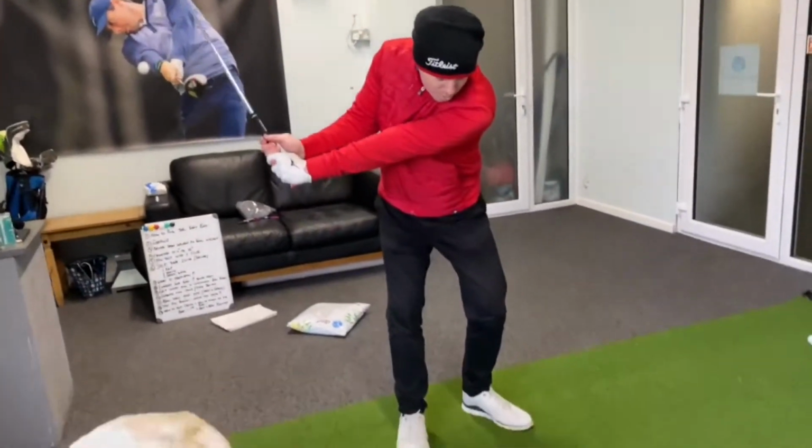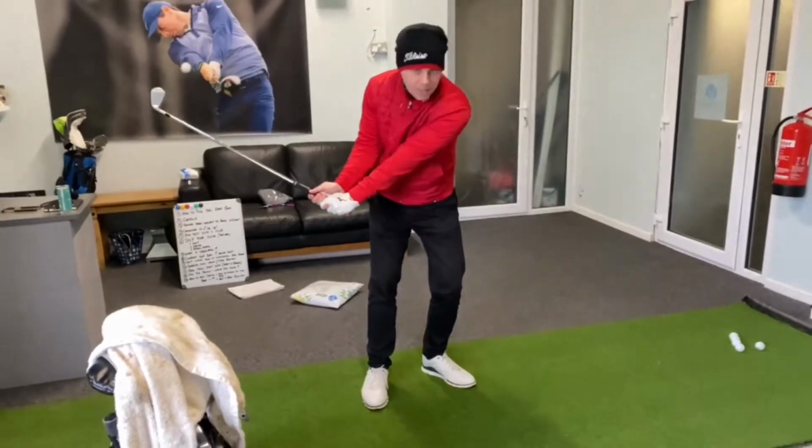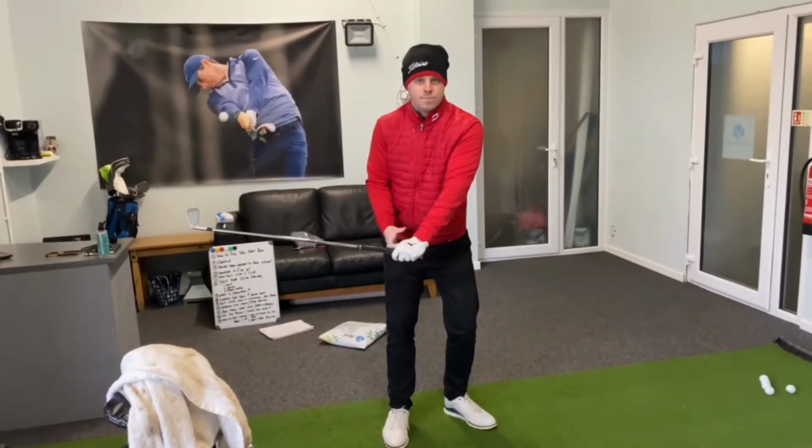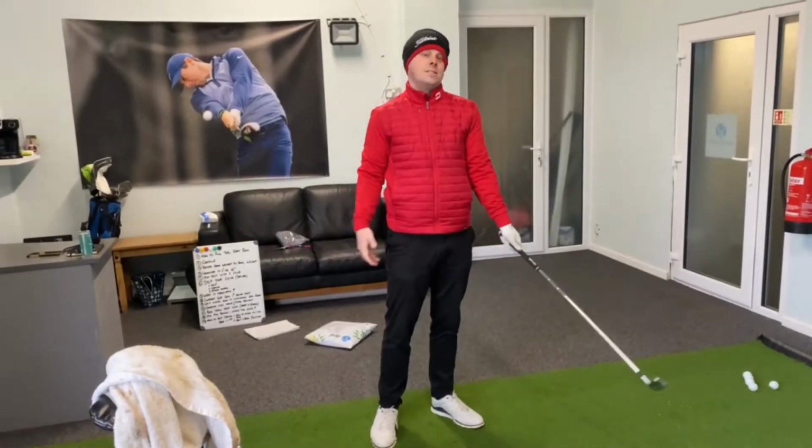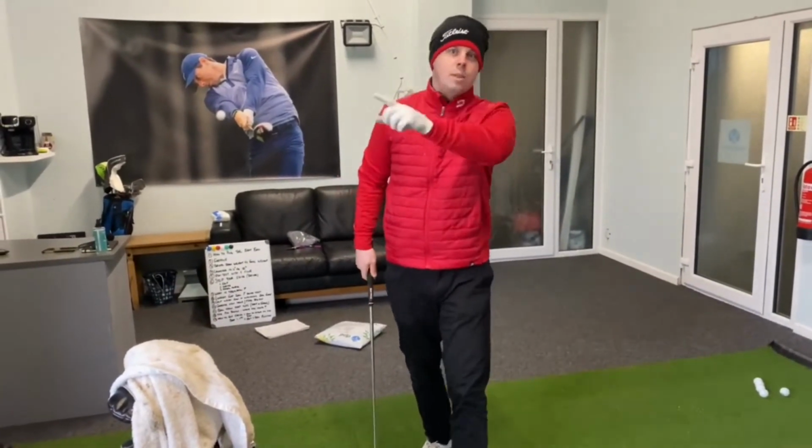As I come through impact, I tend to get lazy with my body turn, and therefore I tend to flick over the release. Basically, that's what it's called: the golf club releases, and the ball goes left.